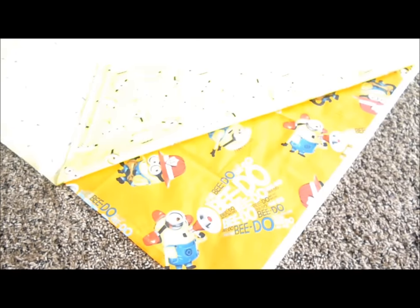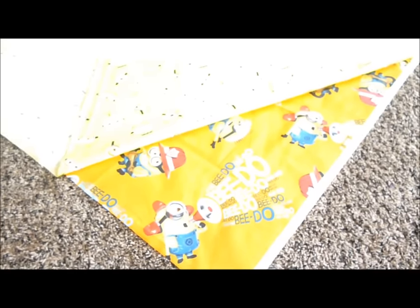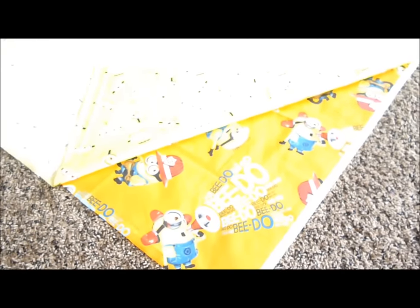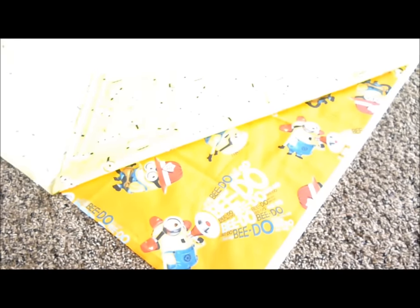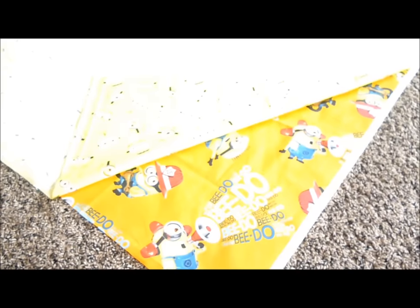I highly recommend that you stick to cotton, especially if this is the first time you're sewing it. Flannel also works good. Soft materials like fleece or knit or minky stretch a lot, and it is totally possible to sew on them, but it's a little bit trickier. I've done my fair share of these lately, and it's definitely easier if you do it on cotton, so I recommend that. So we've got the material.